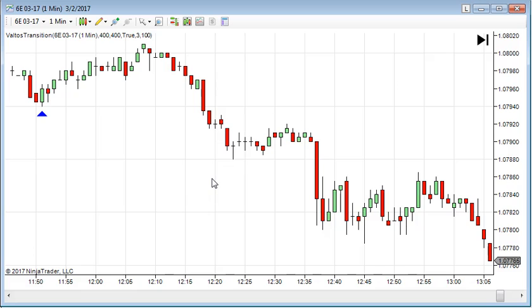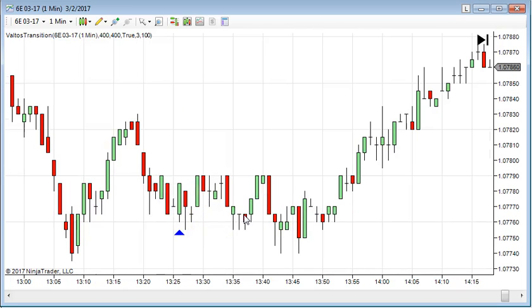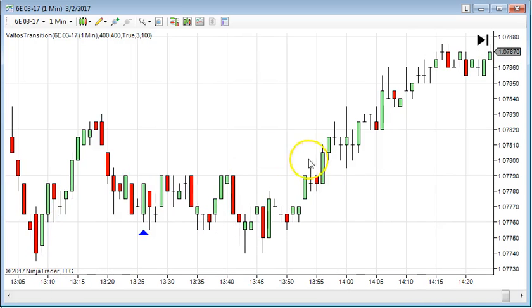Then later in the day, 125, just before 130, it's Friday, the market's getting ready to close. I don't know if you'd be interested in taking this. It just goes sideways on you for the next 15 minutes, which is generally a sign that the trade's not working out. You're getting long here at 107.78, then we can only get up to 79, as low as 76. For the next 10 minutes, you're trading in a 2-point range. That's a sign that the market's going to go either way.